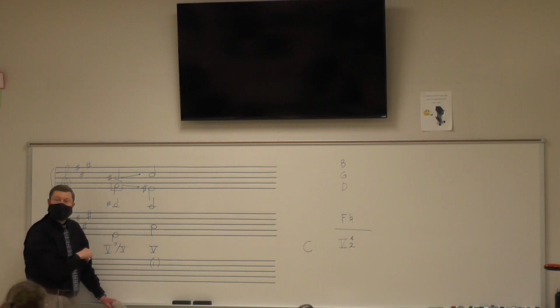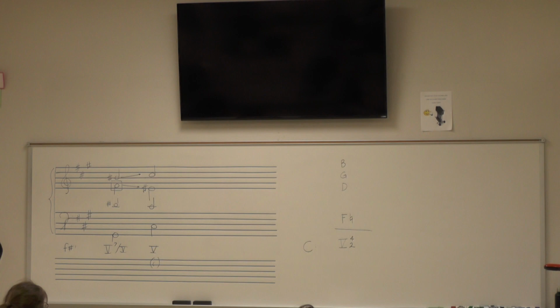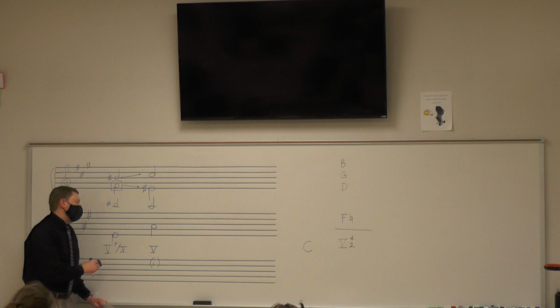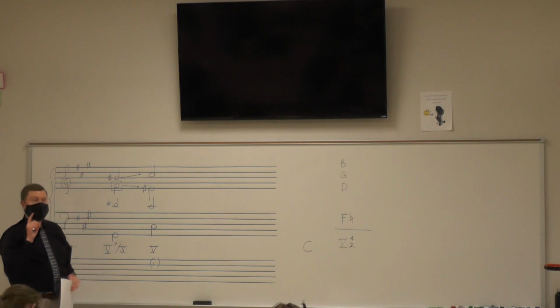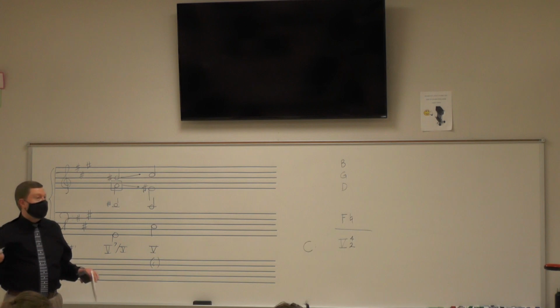Okay, and then the second question, maybe you already said this, but I think I missed it. Couldn't you, it probably would be wrong, but I want to know how. If you kept the G in the bass, and then just had it as a 5/6 chord? Yeah, the problem with that is we don't write any second inversion triads unless they're cadential 6/4s, passing 6/4s, or neighbors. Otherwise, you should not write a 6/4.